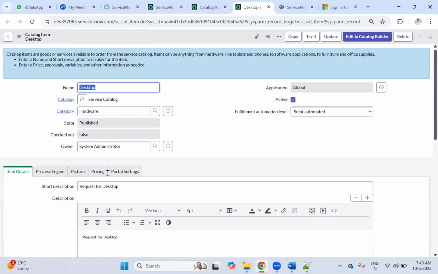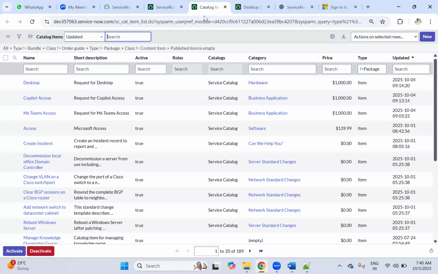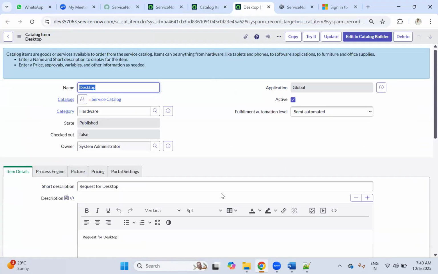These are repeated questions for each and every catalog item. So what are we going to do? Suppose, see, till yesterday we learned how to copy, correct? Now, I don't want to copy. I can also go ahead and create new, correct? Copy is the best option so that you get most of the options wherever you require, and you can go ahead and change it.